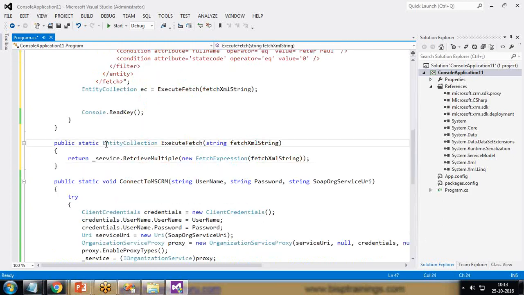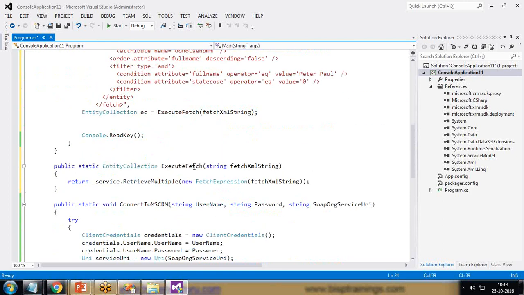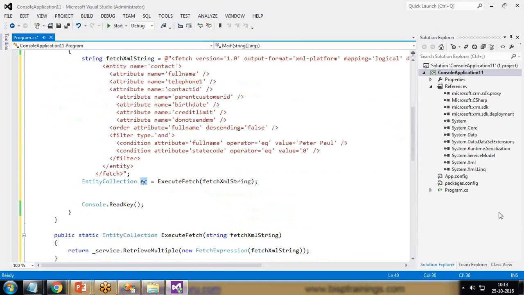So that's the EntityCollection ExecuteFetch function, and this gets one input, that is the fetch XML string. This fetch XML string will be passed into this function, and this function will return the records. It will pull the data by using this fetch XML string and return it back into this EC.